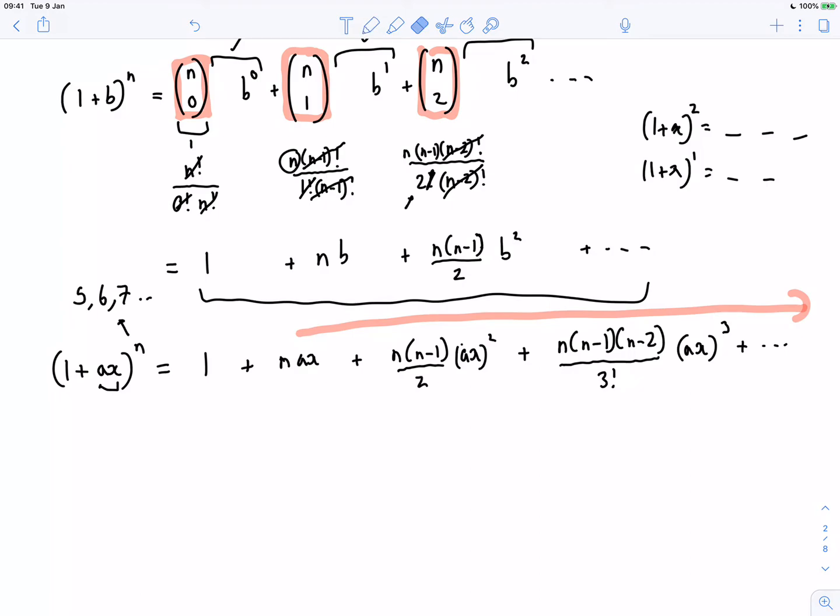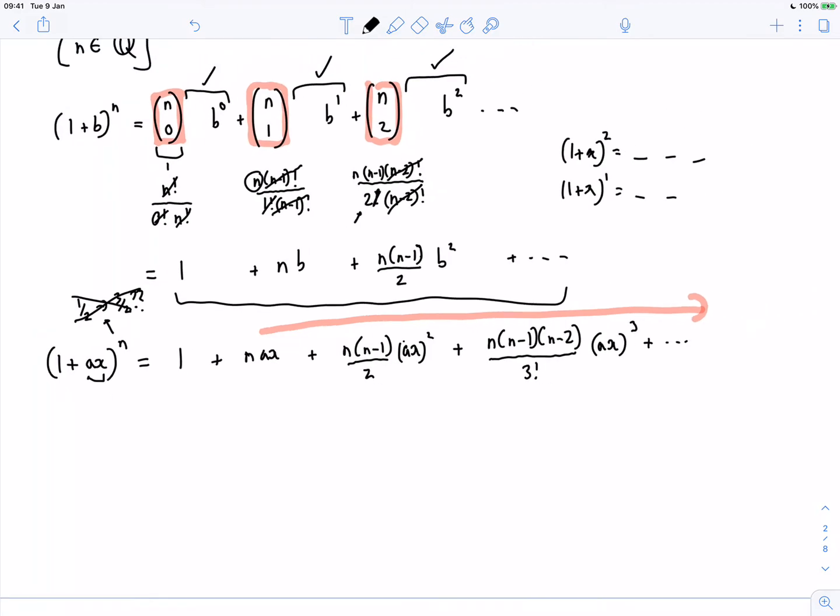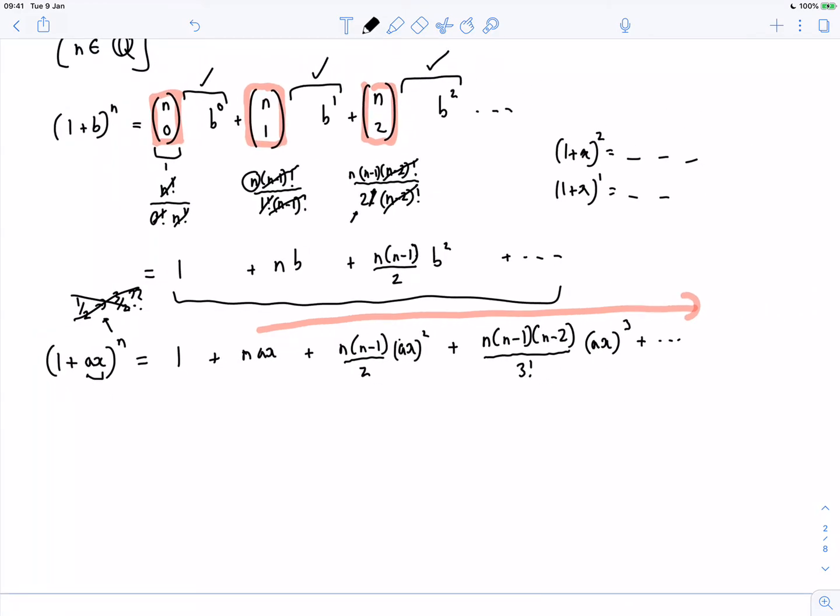Now the problem comes from what happens when n is 1/2. Does that mean there's going to be 3/2 terms? Well, that just doesn't make sense anymore. In actual fact, what's great about this is that you can go on forever. You can go on forever. Here's the problem though. This thing, if you go on forever, is a series.